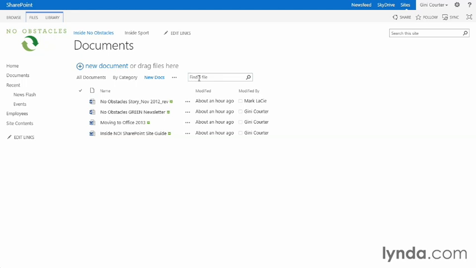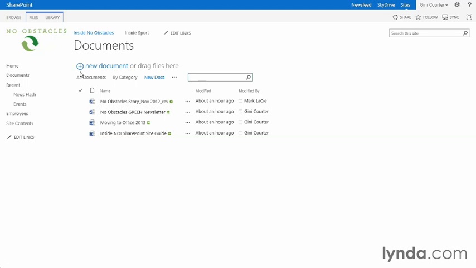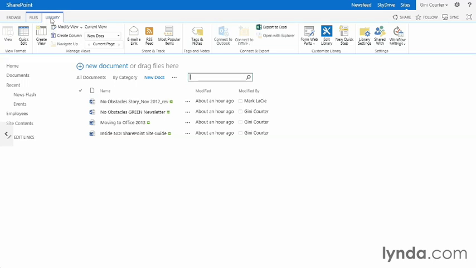Of course, we also have the ability to search and to find a file, which we'll talk about later, and the ability to add a document either by clicking New Document and uploading it or dragging files here. Now, all of those views that exist are also available here on the ribbon. Here's our default view called All Documents. That's the view that will be shown to everybody as soon as they click on the Documents link to come into the library. And then the By Category view and the New Docs view.